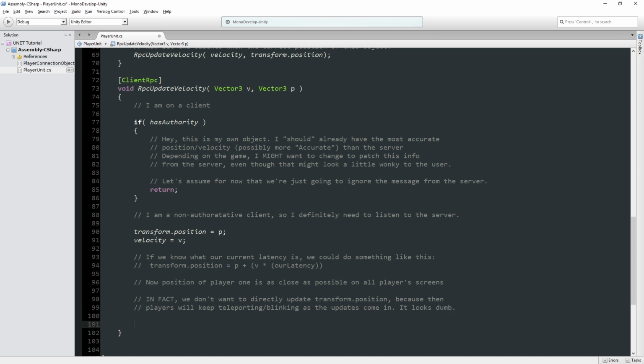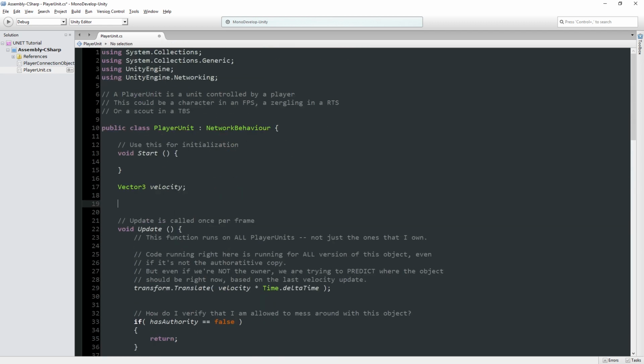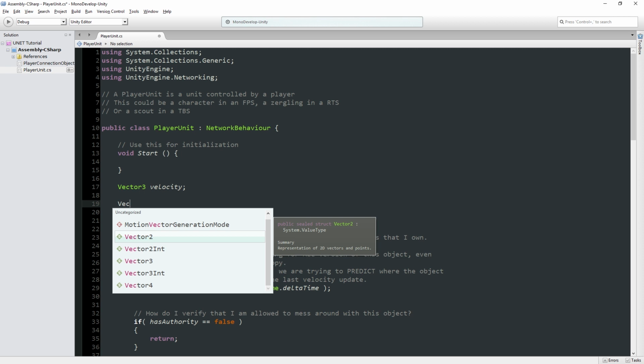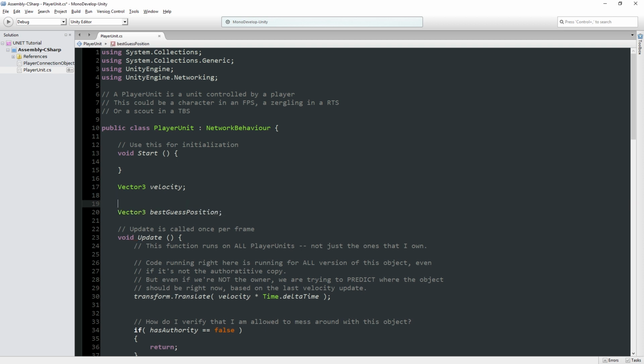So instead what we want to do is something like this. We want to keep another value, a Vector3 position, and it's more like a best guess position. This is where the position we think is most correct for this player.